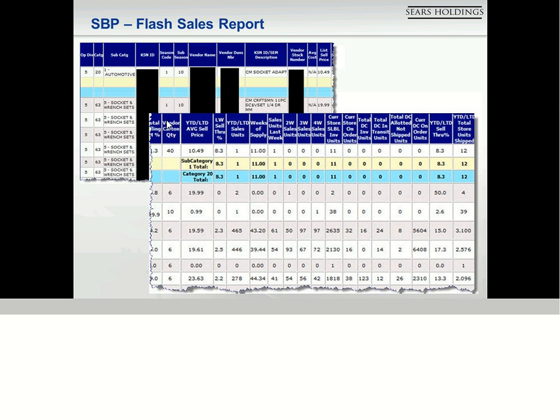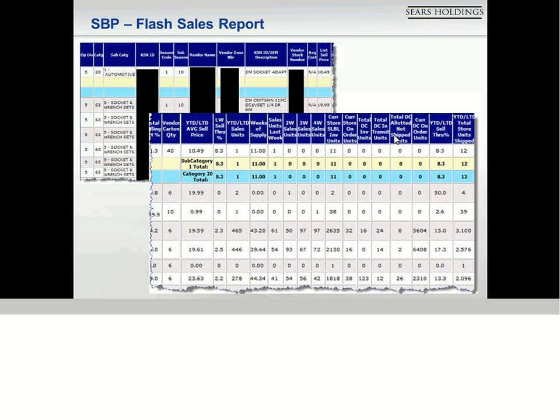We've got carton quantity information, and then we've got the year-to-date if it were a basic merchandise, and life-to-date if it was seasonal. We've got sell-through. You've got sales units, weeks of supply information. All of these good things are total DC inventory units, all of the things that we need to use to communicate with every business partner.